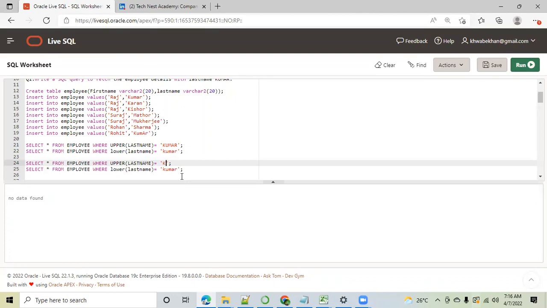First of all, let's try to understand. I mentioned that if I have written upper here, this must be in upper only, right? That is what we have discussed. And I told you that if you write it in lowercase here and this is in upper, it will again throw no data found, right? Those not speaking, please go on mute. So let's try to understand why this is happening.